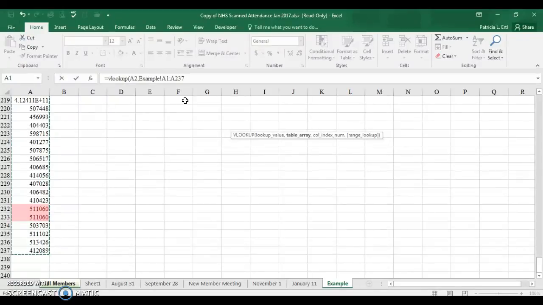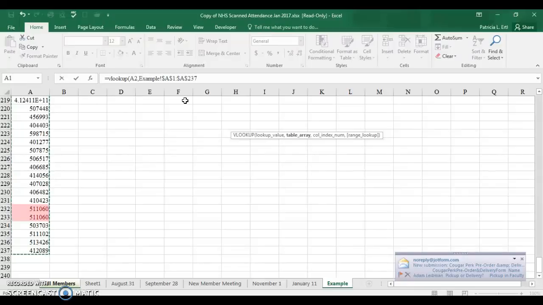So you're going to press F4, and if you'll notice, dollar signs showed up. We want those dollar signs because that means absolute: dollar sign A, dollar sign 1, colon, which is through, dollar sign A, dollar sign 237, means stay right there. Don't go to 238, don't go to column B. That's kind of a tricky thing to remember, but it's F4.